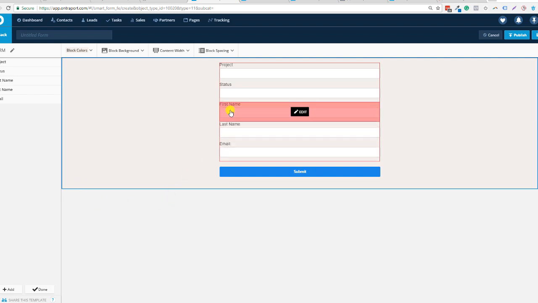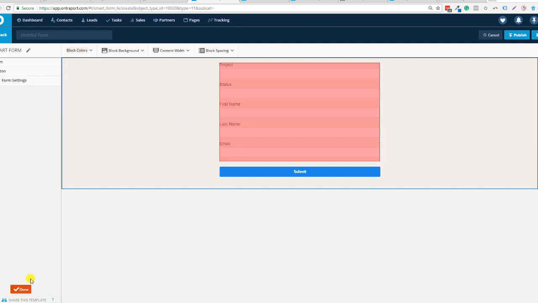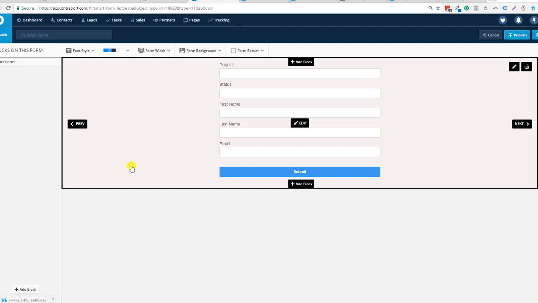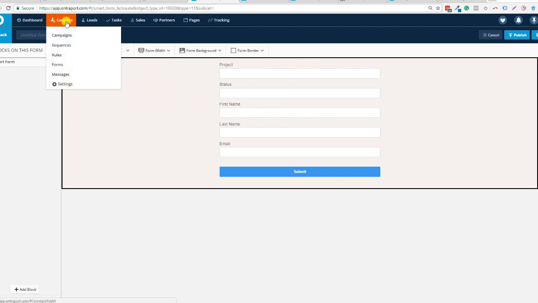So now Ontraport knows that this is a related object field, and it knows what to do with that. Even though it looks exactly the same here, if you were to look at the code on the back end of this form, it's different fields. And that is the trick. The default fields don't work because you're inside of an object. You need to delete those and grab the fields from the related object. You need to cross the line and go into the other related object, cross over to contacts in this case, and use the fields from there. So there you have it, the trick for using ONTRAforms with custom objects.